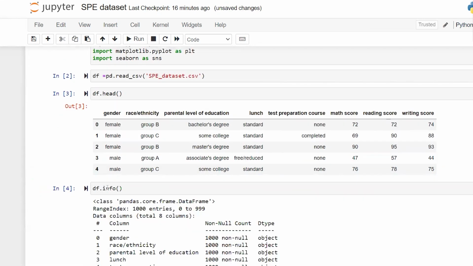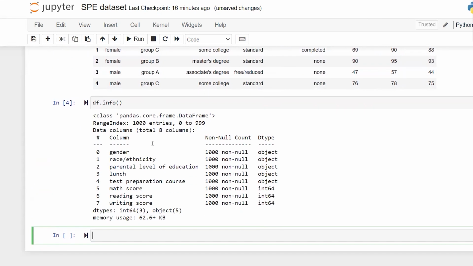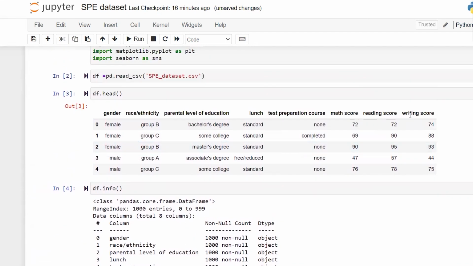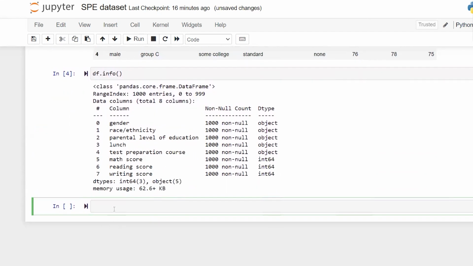Okay, it shows me I have 1,000 entries. I have 8 columns, and these last 3 are all integers. Makes sense. And we have 5 numeric columns. That makes sense. So the next thing you may want to do is describe the data.